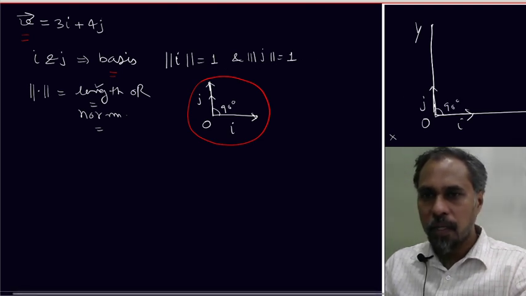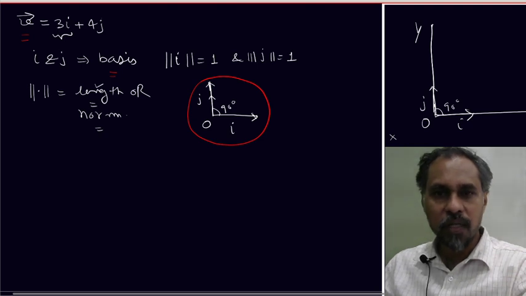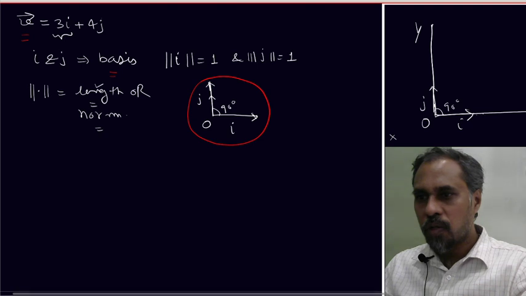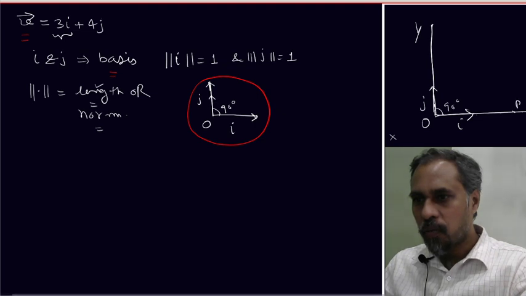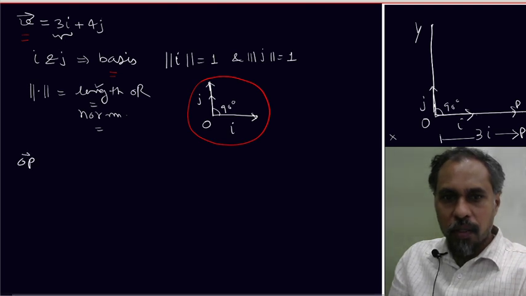They have unit length, so I can now very easily sketch 3i. 3i means the vector i is amplified by the amount 3. 3 is a scalar quantity. So I can move 3 steps further along the x-axis. I can amplify i by the amount of 3, and I can reach the point P, that is 3i. So from O to the point P is the vector quantity OP, and it is 3i.